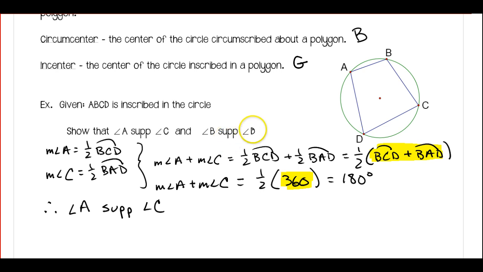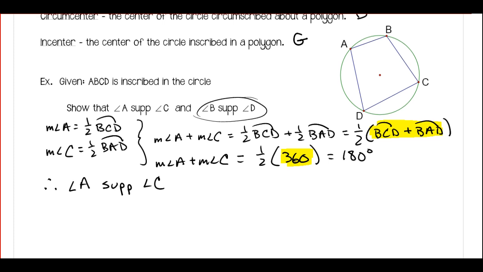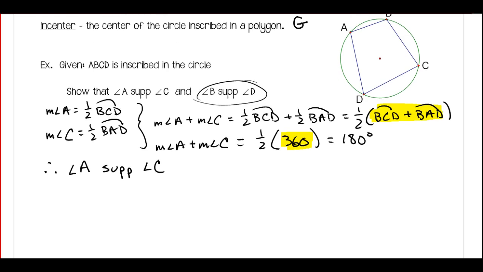So why don't you go ahead and pause the video and see if you can write out a similar proof for angle B and angle D. And then when you're finished with that, you can go ahead and restart the video and continue with the notes. And once you do finish that, if you have questions, make sure you ask me in class.